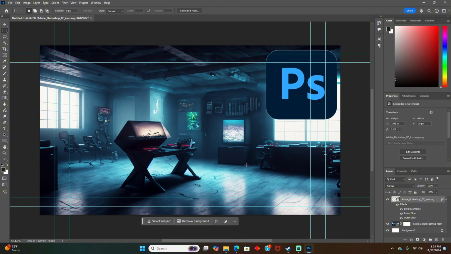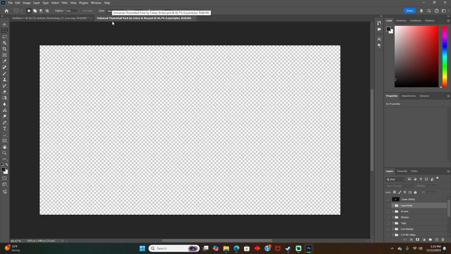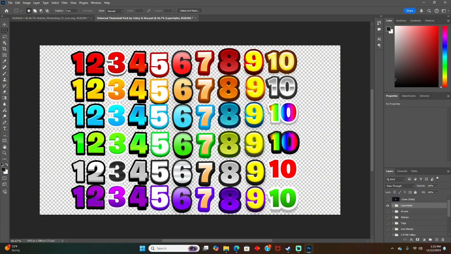And then honestly guys, one thing that I do suggest is investing into getting some fonts and stuff like that. I already have some pre-saved into my Photoshop, so I'm gonna go ahead and open up my folder that has those fonts. All right, we opened our folder. Now what I'm gonna do is click on layer styles, and as you guys can see, I have all these different fonts right here.